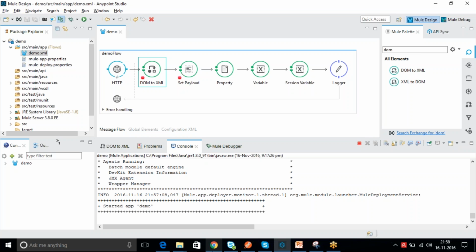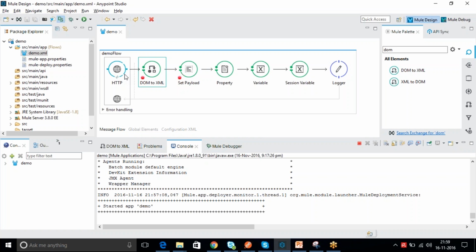Based on that region, you will get one insurance request, like AIG insurance. Once you get that claim insurance request, the request will come into your HTTP endpoint, on top of this HTTP listener. Once you get that XML message, you need to read the country inside that input XML.